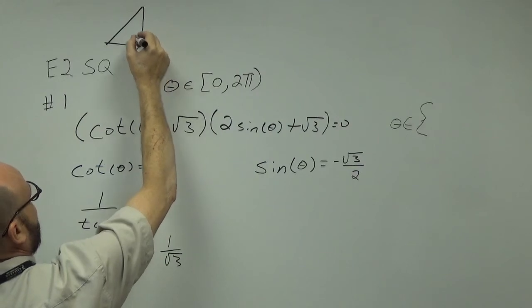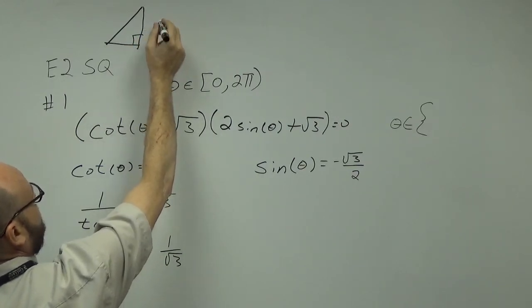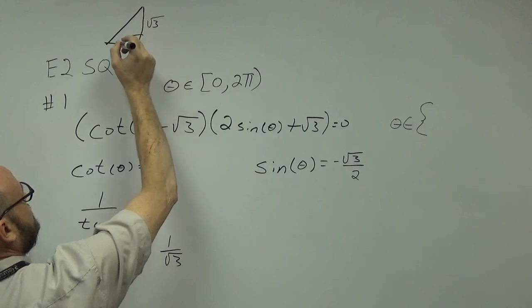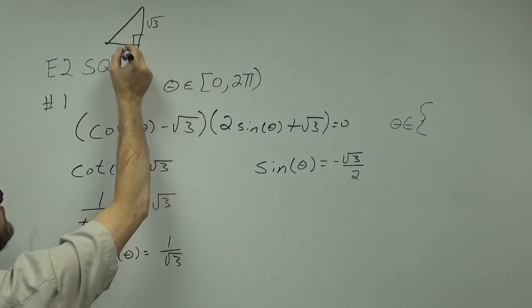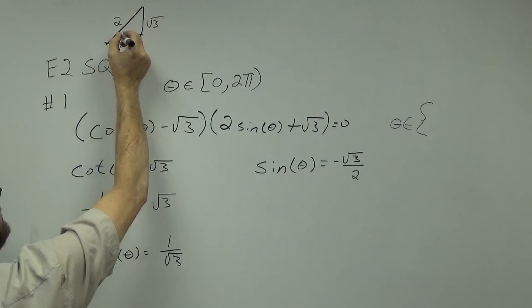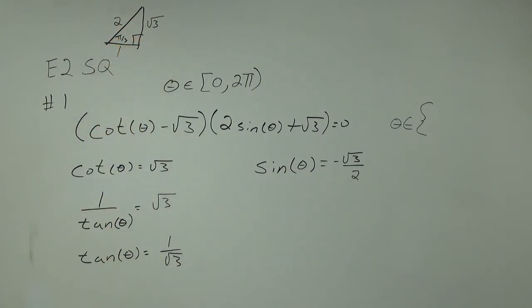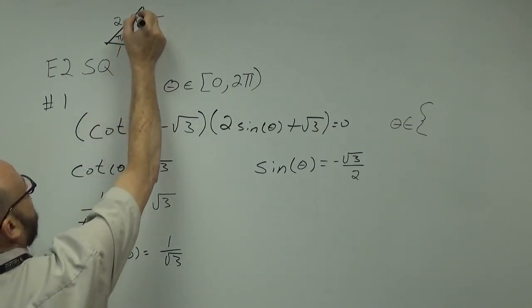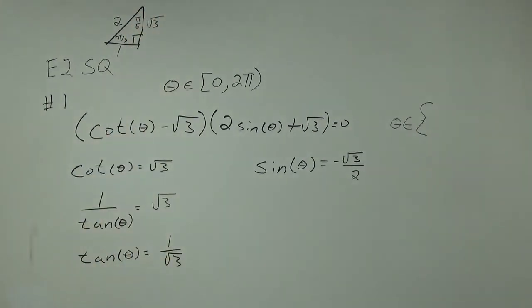I get my special angle values off the pi over 3, pi over 6 right triangle with vertical side root 3, horizontal side 1, and hypotenuse 2. And that's pi over 3. Actually, I'll get all of my values off of these two. I'm just looking at the values here. So the tangent is opposite over adjacent, and I see that the adjacent side of pi over 6 is root 3, and the opposite side of pi over 6 is 1. So therefore, the tangent of theta will equal 1 over root 3 at pi over 6.